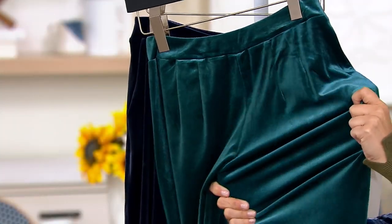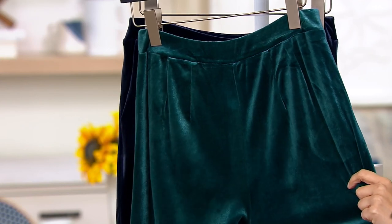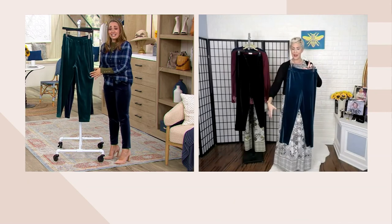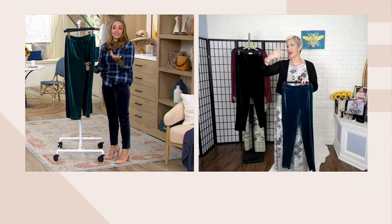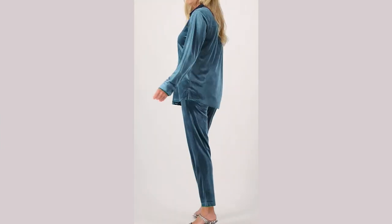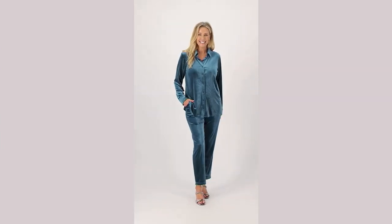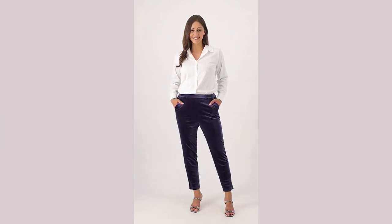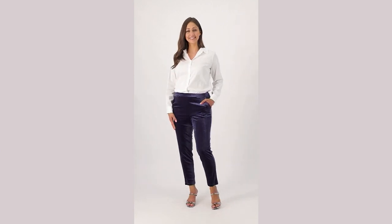Last season we had a beautiful stretch velvet top, like a boyfriend shirt. So if you wanted to do a high-end, fancy-looking pajama outfit, you could certainly do that. Or put on some heels and a great necklace and maybe a belt. Our model has on the top as well — the top came in a vibrant pink, which looks terrific with the black in these pants. But then look at this: with a button-up white shirt it looks so put together and polished.